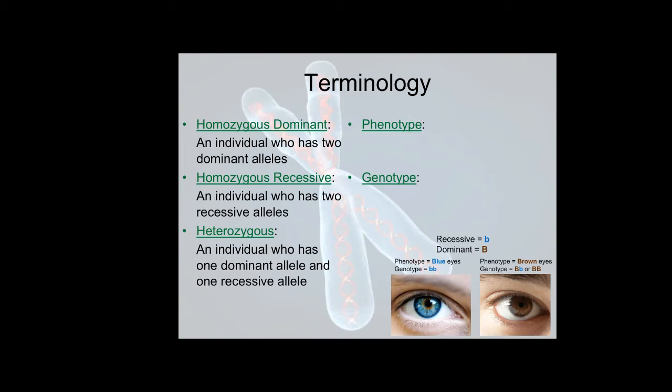Genotype refers to your genetic coding. Genotype is simply a written description of your inherited genetic information. From this example, it might be big B, little b. Phenotype refers to the actual physical observed trait. That could be blue eyes, a pink flower, resistance to some genetic disease or not. That is your phenotype.